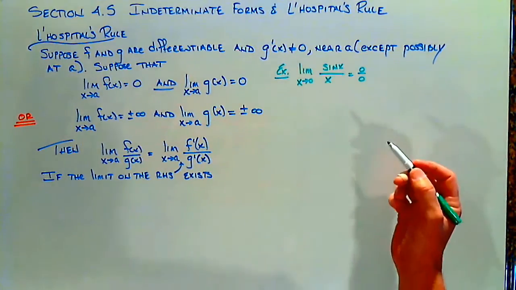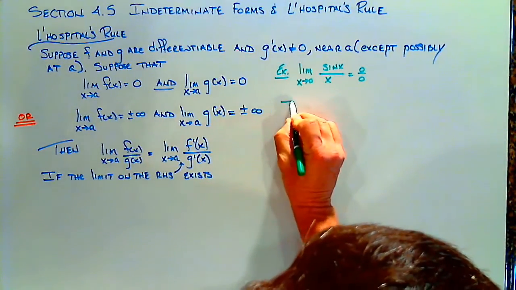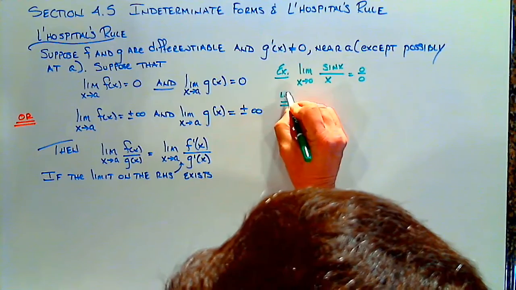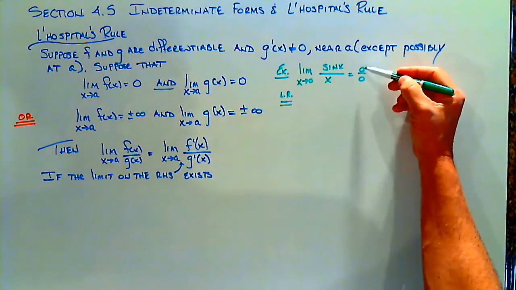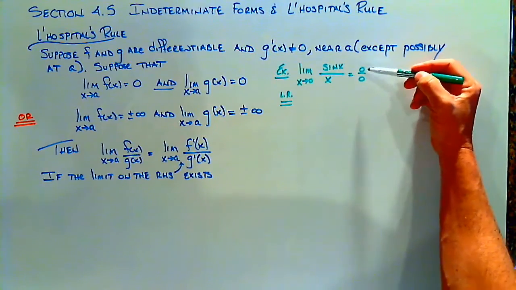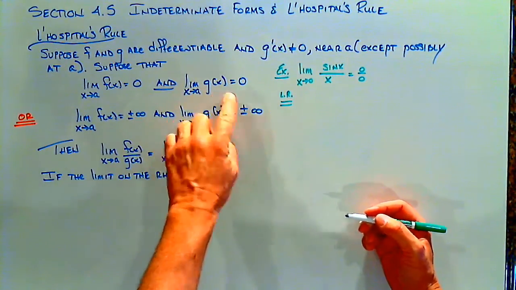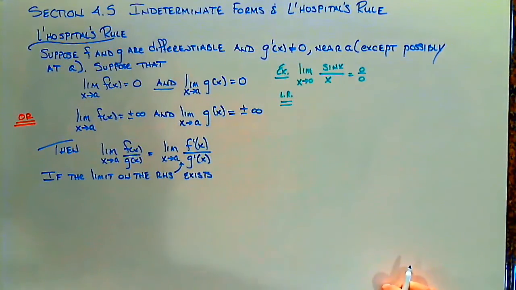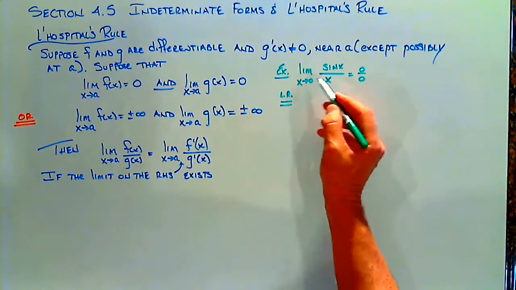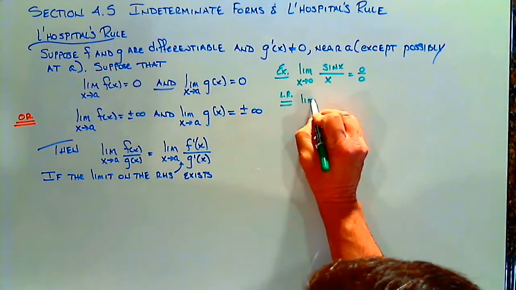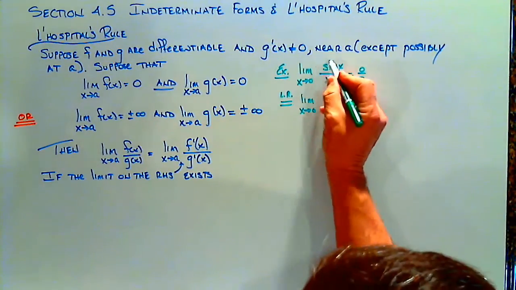So what does L'Hopital's rule say for this? Well, what I like my students to do is I like them to say, well, you know what? I'm going to put an equal sign. I'm going to write an LR above it to let me know that you're using L'Hopital's rule, because this is one of the cases where L'Hopital's rule applies. You have 0 divided by 0. F of x is equal to 0. G of x is equal to 0. That's a L'Hopital's rule situation. So what would L'Hopital's rule say? Well, L'Hopital's rule says this limit is equal to the limit as x approaches 0, right, of the derivative of the numerator, right?